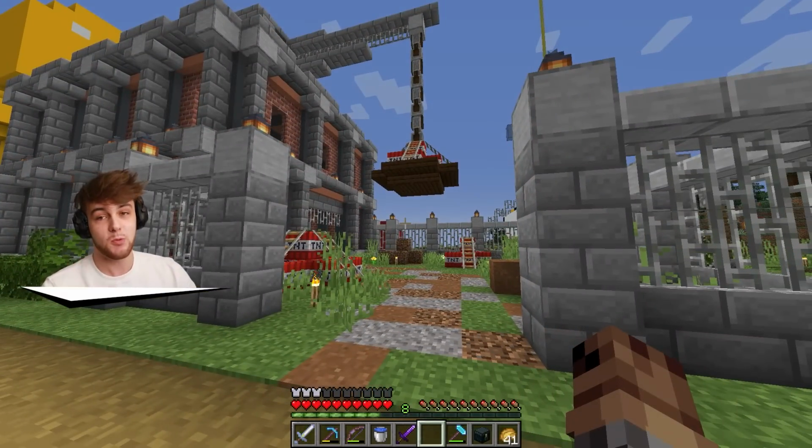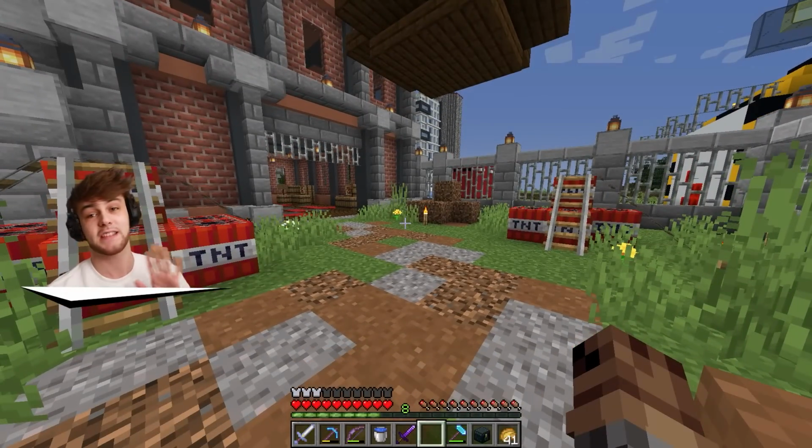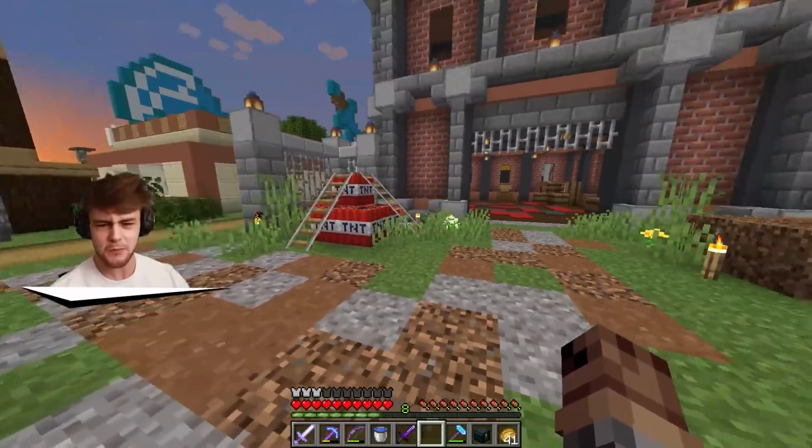Obviously, we've used as little TNT as possible. You've only got like 3 piles of TNT to make sure if it does go off by some accident, then it won't blow up too much. It'll just blow out this outside, and it should be pretty easy to fix up.